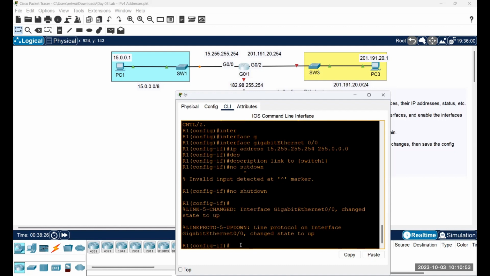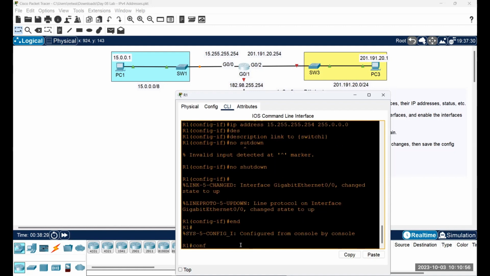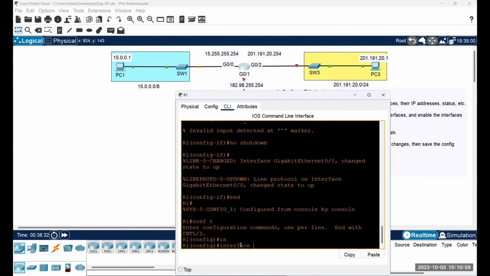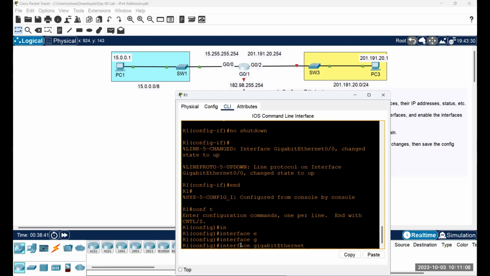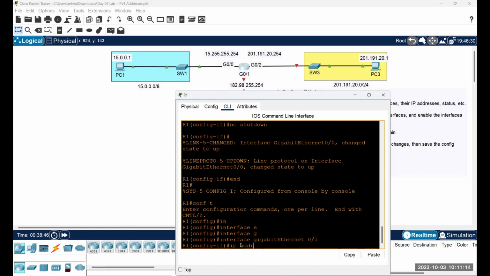I like to end this, come back into config terminal, and then interface gigabit Ethernet 0/1. Then IP address 192.98.255.254.